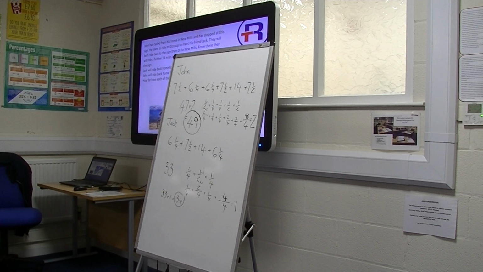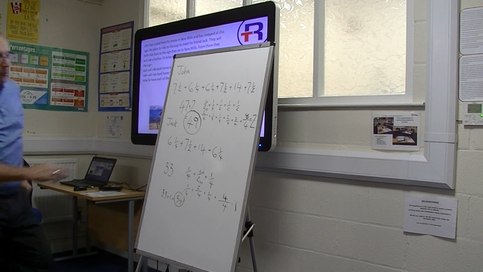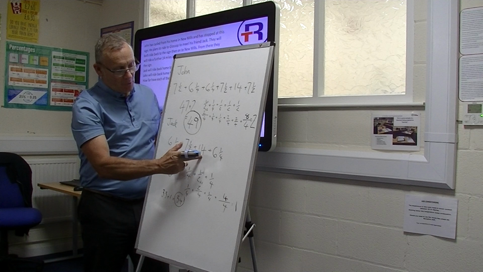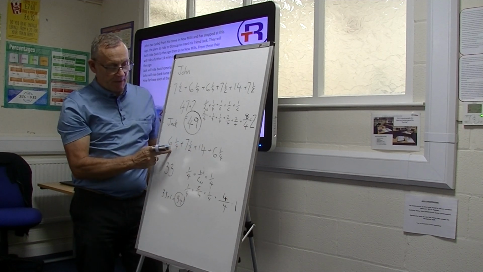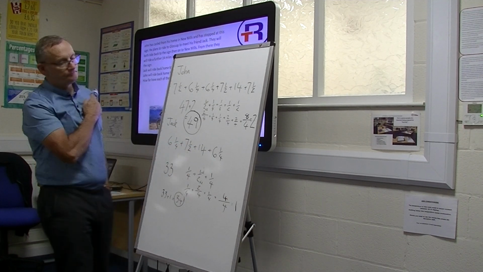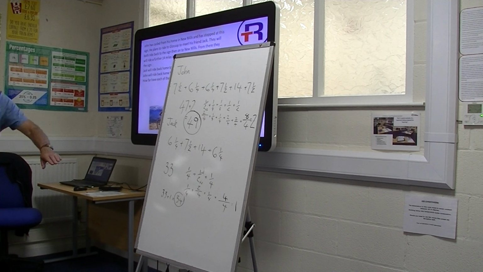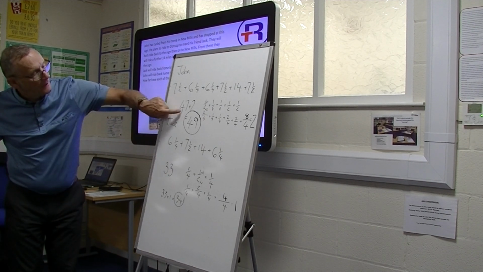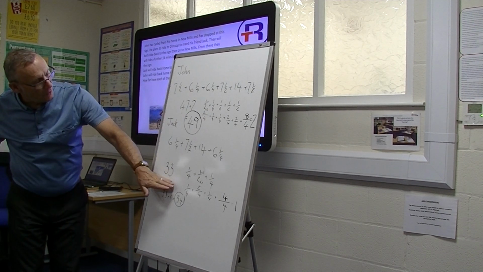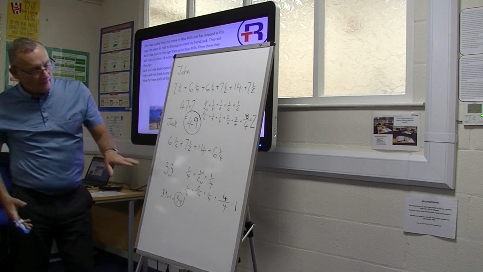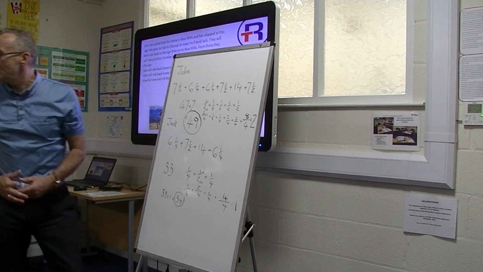A lot of work involved. So how do we get 33? How did I get 33? I added the whole numbers up. So 14 plus 6 plus 7 plus 6, 33. Yeah? That's where. So these were the full miles. 47 for John, the 33 for Jack, and then them numbers were the fractions added together.